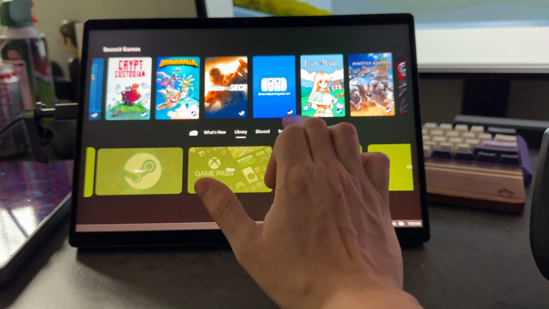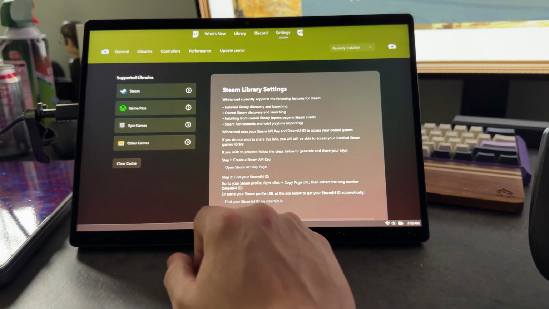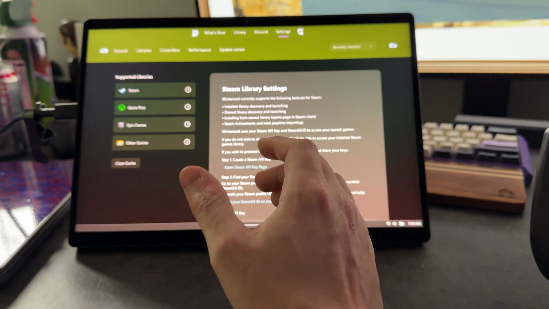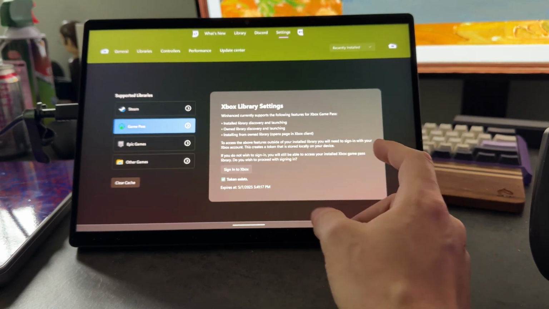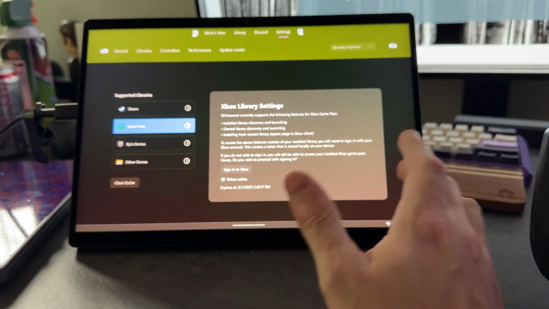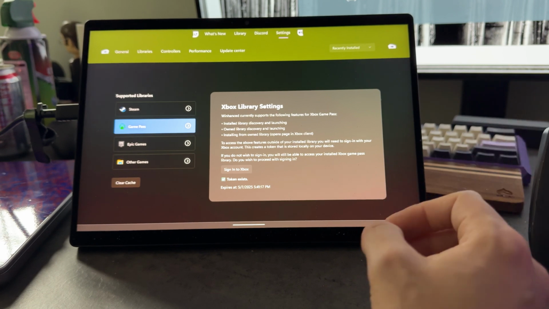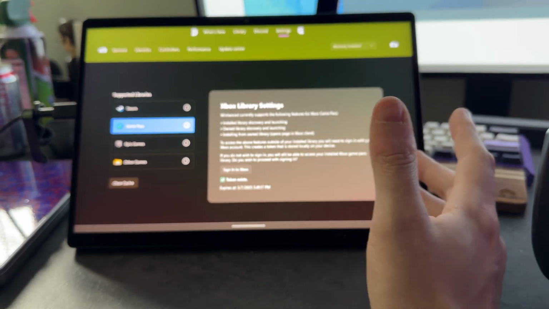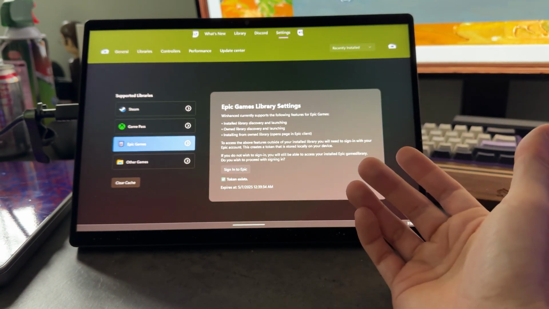There we go. Okay, so the settings page that I will show you all here is what we do have live right now, which is our libraries. And this kind of speaks to, which I'll show you on the big PC in just a second, we actually give you the ability to sign in to your different libraries, and that's how you get access to your own libraries, which you can install. I will say, from a privacy perspective, we do not store any of this information anywhere on Winhanced servers. We don't even really have Winhanced servers. Everything is stored locally on your device, so you can feel comfortable signing in without worrying about sharing that information. I will also mention that you don't have to. You still get access to your installed libraries. It's just to get these extra features, you have to do that.